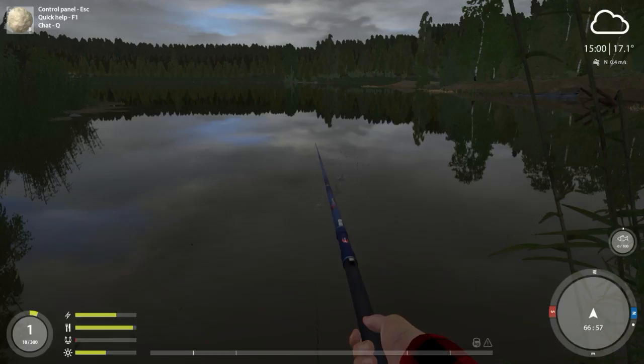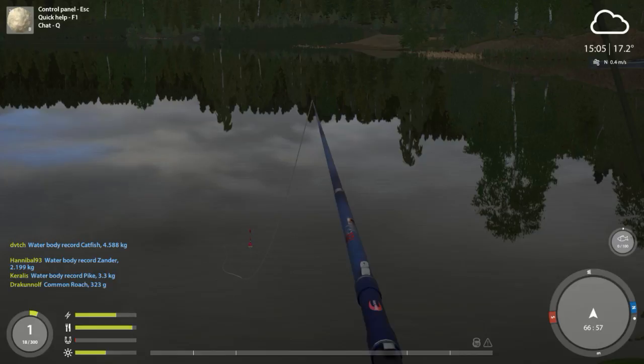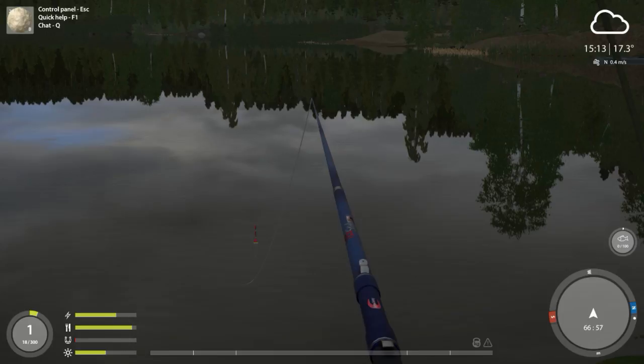This is a bit of a cloudy day, so we'll zoom in and take a look at it here. Oh, wow. Water body record Xander, 2.199 kilograms. Corrales got the record pike. Jeez. Nice going, guys. Nice going. But we're going to sit here and see if anything's going to bite off the dock.